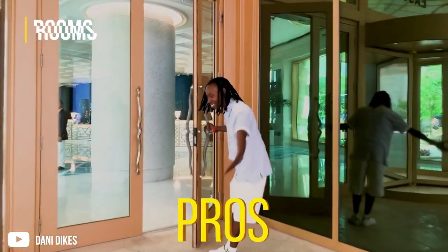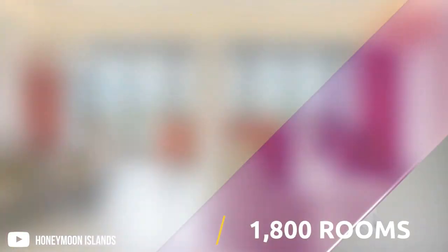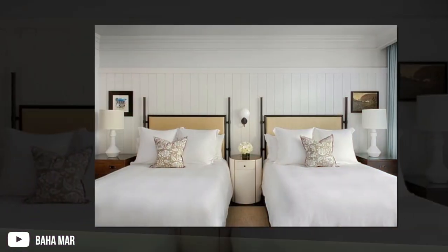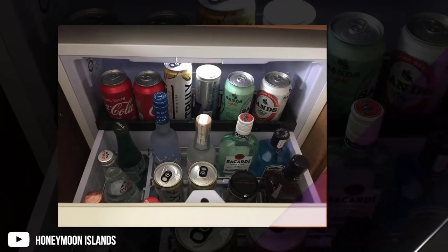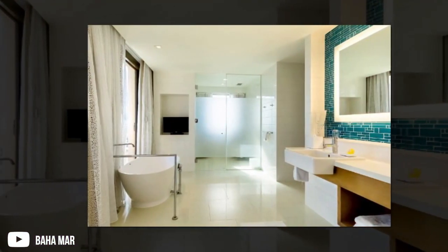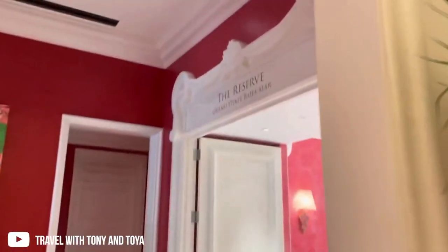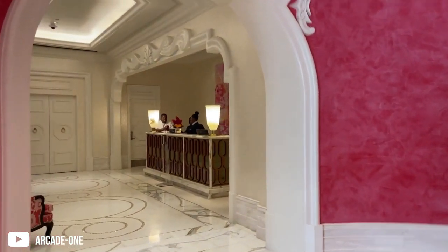Let's start with the pros. Rooms. This oceanfront resort has 1,800 rooms, including more than 230 luxury suites with one, two, or three bedrooms. All have a full or Juliet balcony, minibar, Keurig coffee maker, iHome docking station, super comfy Hyatt grand bed, and gleaming marble bathrooms with large walk-in showers. For next-level opulence, book your stay in the reserve, with a dedicated check-in desk, butler service to premium suites, and a private lounge.